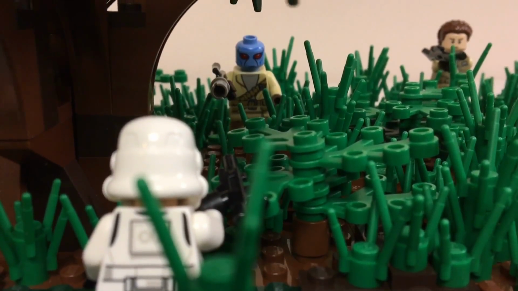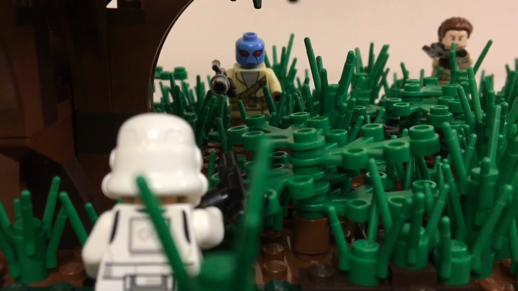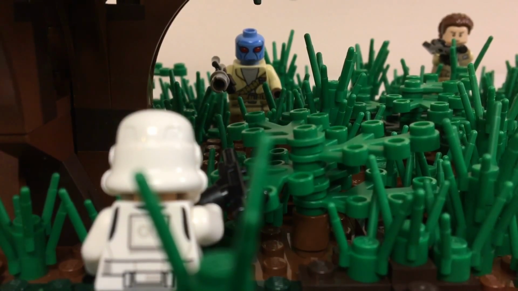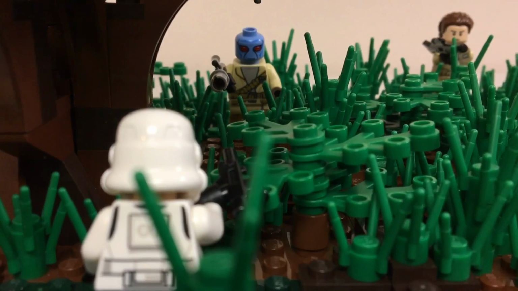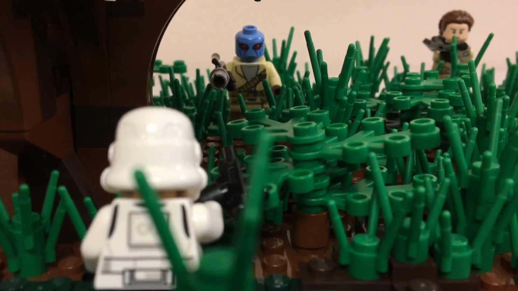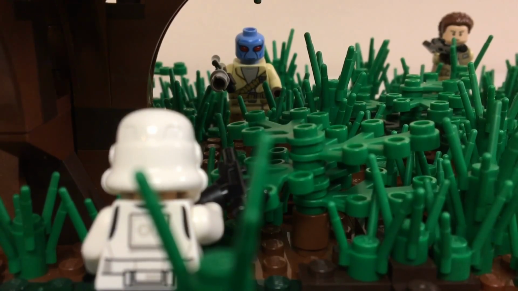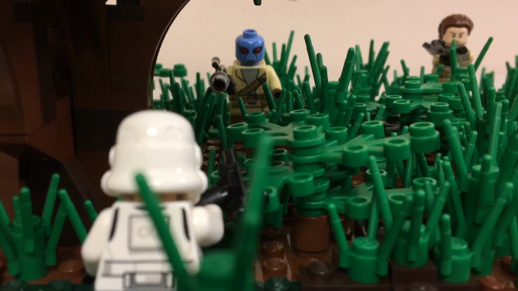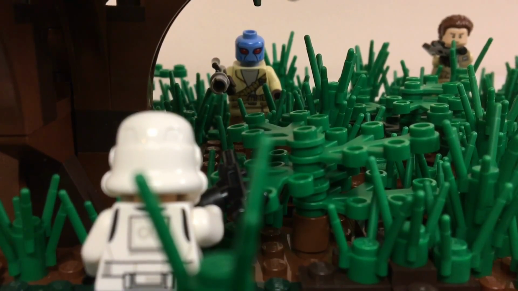I'm here with LEGO Star Wars Mini MOC number 38 on the planet of Woteba. Now, Woteba is known for being very dense in vegetation and has a very muddy surface where all the vegetation grows from, and has a lot of forests, and is known for a tree called a homogeny tree, which is only grown on the planet.